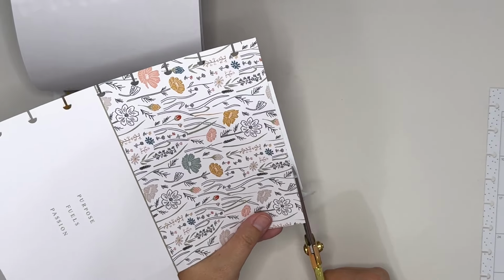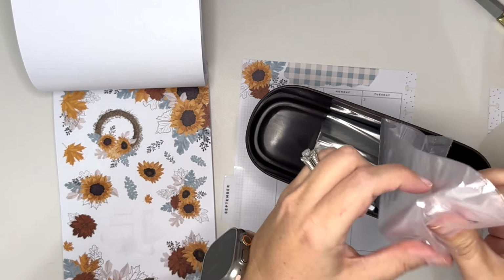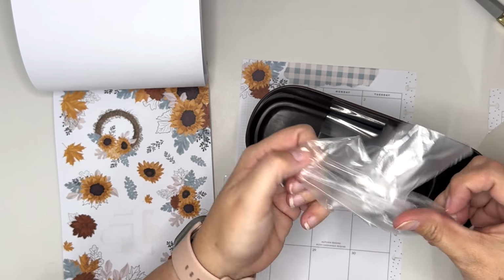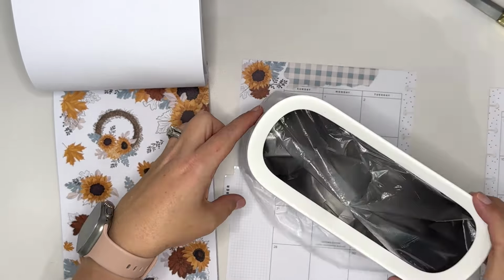Oh, I don't have my little trash can. Let me get that. So I used to keep this on my desk. It's just a little desktop trash can, but I ran out of space because I have all these other things I want to put on my desk, and I was not using it as much. And so anyway, I'm taking just a second to put my little trash bag in. I just got this off of Amazon. I know that's noisy, I'm sorry. But I got this off of Amazon, little trash bags too.